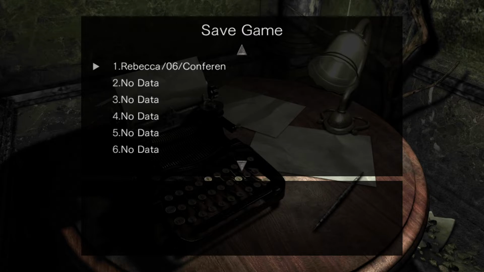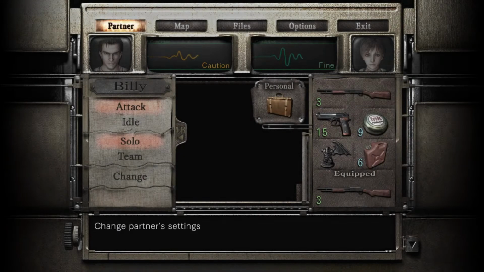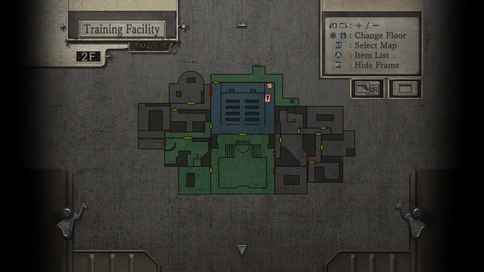Should I have my head bitten off by a spider? All right, where else? There was another room that I was like, oh, I can go down this way now. Right? Or was I just crazy?